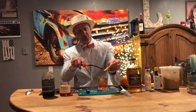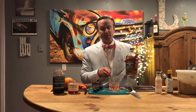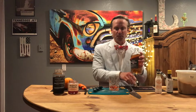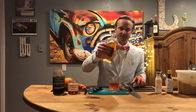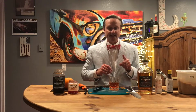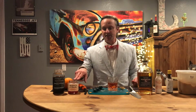So once you've got the singes around there in, and now comes the bourbon. Most people would call for a rye. So I follow tradition, Redemption Rye, something that we got turned on to when the Brindleys and I and Dawn all went down to Kentucky for July 4th in 2018. What a great time that was. Redemption has been one of my favorites since. Now, you've got your whiskey, you've got your bitters, you've got your simple syrup, and you've got your cherry juice. So really, you're getting pretty close to having this done.